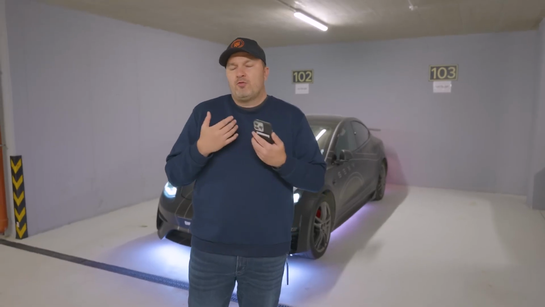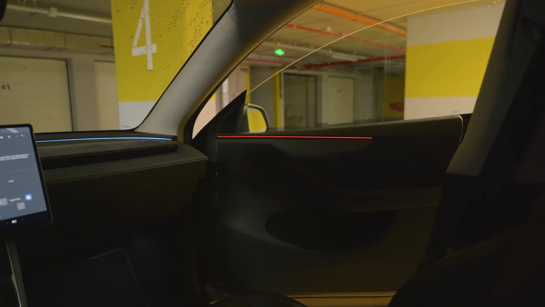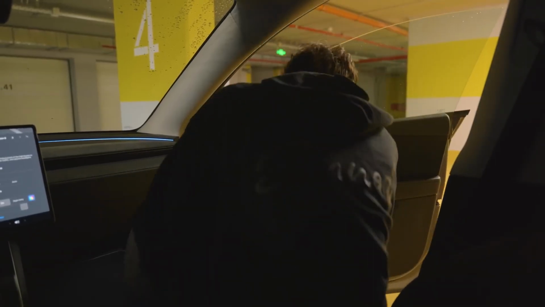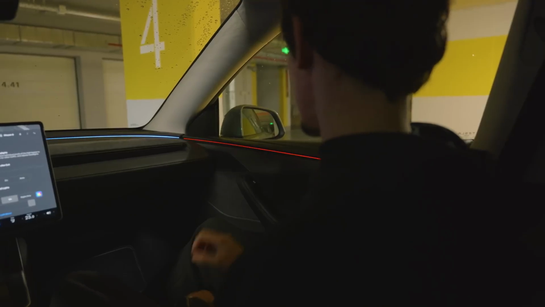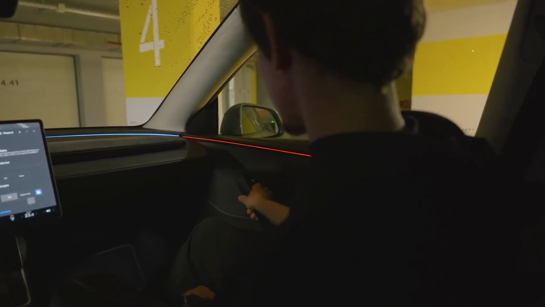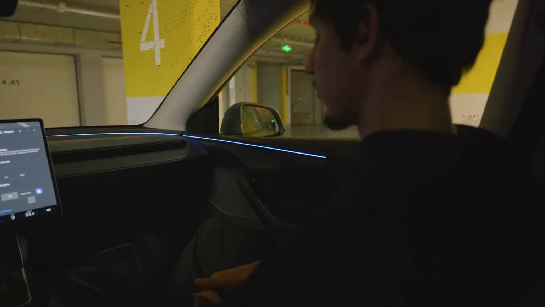And if you own a Juniper or a Highland model, you're going to enjoy this one because it triggers the light bar on one of the doors, which is open, to start flashing in a specific color. For my instance, I have set it to flash in red. So whenever I open the door, that door just pulses. You know how Tesla doors are? Whenever you close it, sometimes it's actually not closed, so you have to slam it a little bit more. So that way I know which door it is. I can see it with my eyes.